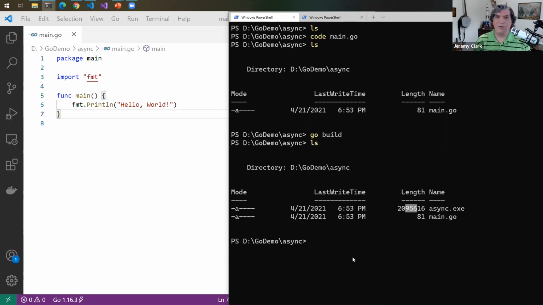There's no runtime, no anything else. I could put this on any other Windows 10 machine, and it'll run. And this is also cross-platform. If you have it on Linux, you will need to build for Linux and build for macOS. But it's cross-platform, everything's included in the executable, so that's all you need.